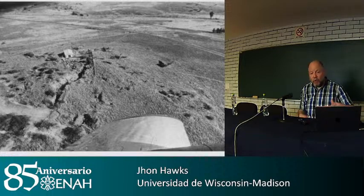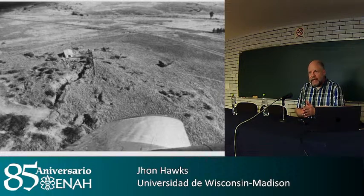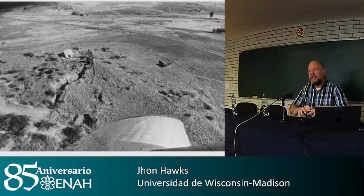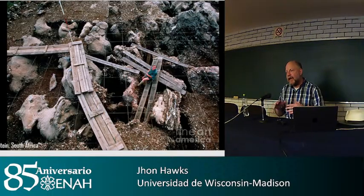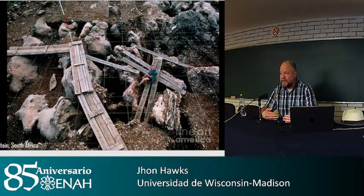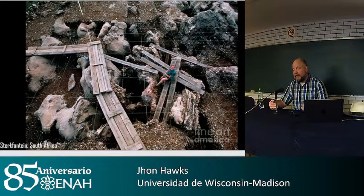As they worked this quarry, which was originally exploited by mining for lime, to explain the South African sites briefly, these caves have existed, some of them for more than 2-3 million years. They are in a very ancient layer of dolomite, a rock that formed 2.5 billion years ago or longer and is exposed in this part of South Africa. Further to the south, it dives underground. It's covered. And so that rock layer exists in other places. In the area north of Johannesburg and west of Pretoria, it is exposed on the surface, and the caves became exposed with the dolomite. Once they were exposed, animals began to enter them and sometimes left their bones inside. Sometimes, in the case of hominins, they would leave artifacts inside also.